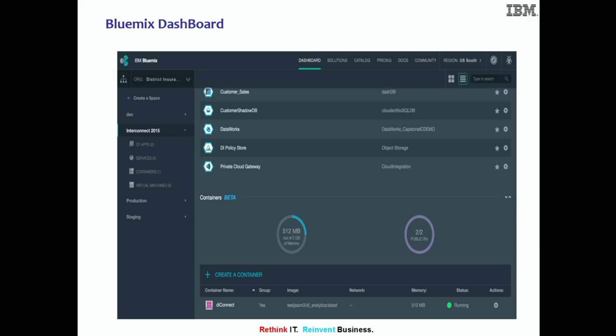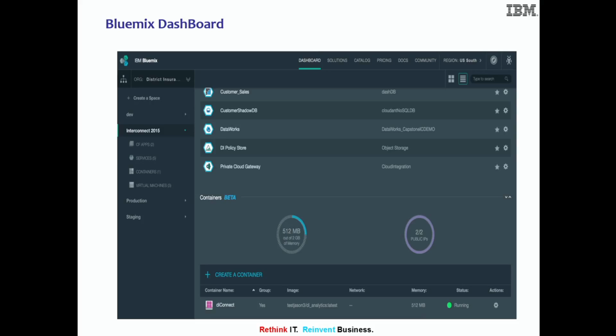This is a dashboard. On this dashboard you have some folders which show Cloud Foundry applications, services, containers, and the virtual machines that you are using. Here, for instance, this is a folder containers.